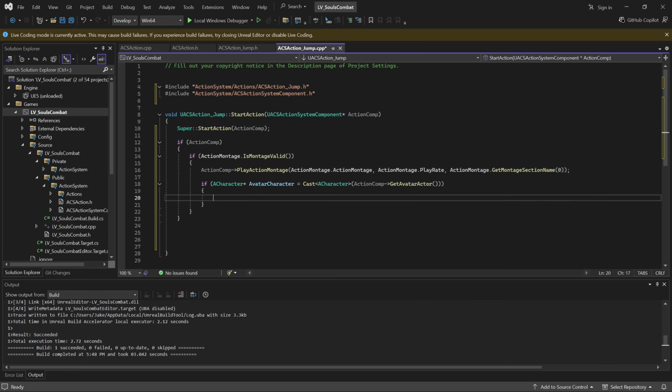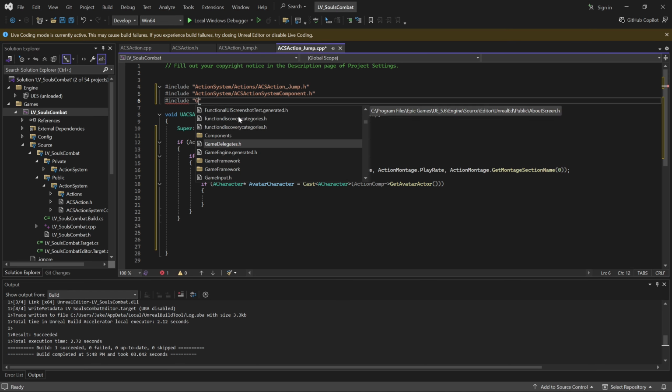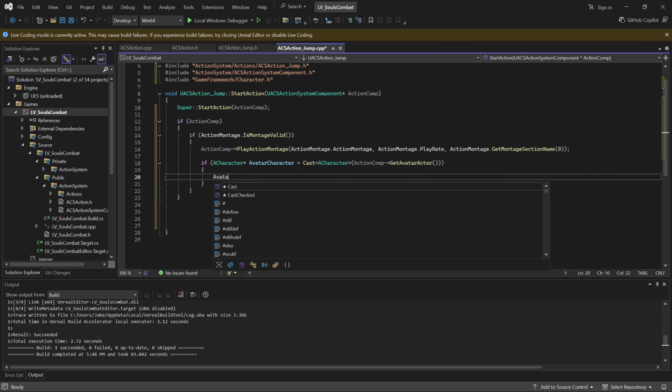Now, since we are using the a character, we need to add an include for that. So here at the top, let's add hash include a framework slash character.h. Okay, and now let's get the avatar character arrow operator. Let's call jump.